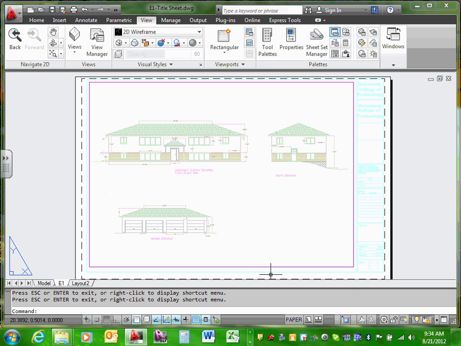This function doesn't work. Right click and this doesn't work. That's weird. So let's just go one by one. That's the only way to modify it. We'll check it out.